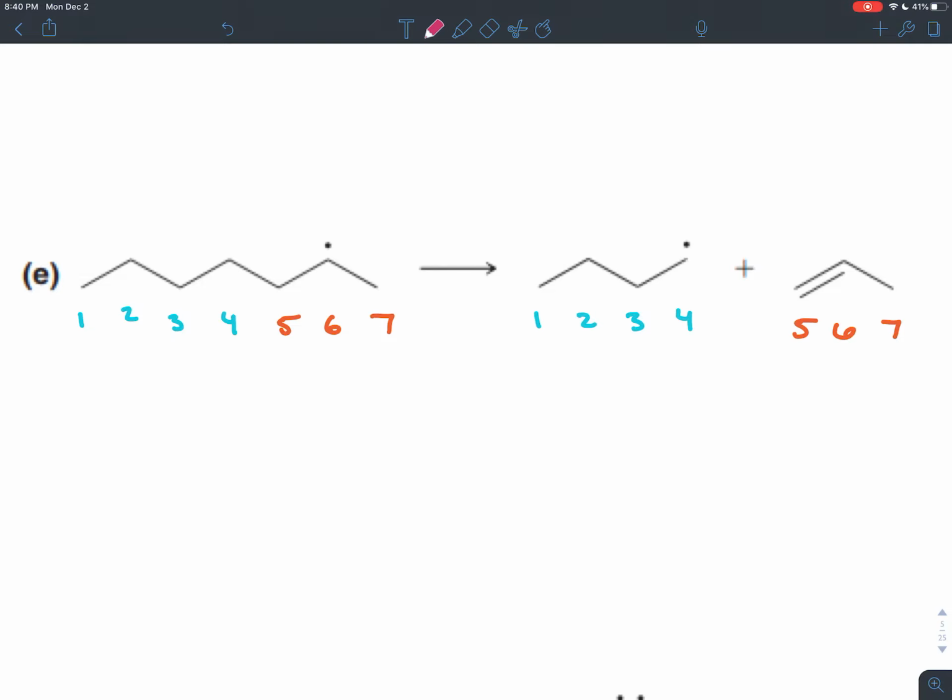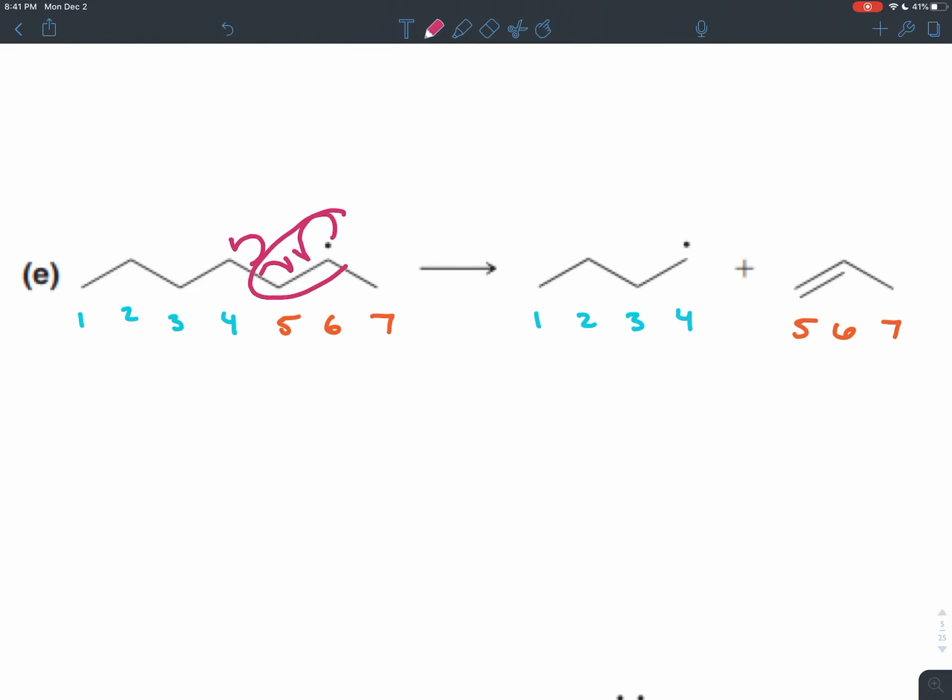This one electron can move onto this bond to create the pi bond. But this pi bond has two electrons in it. This is only one electron, so we need another electron. We will get that from the bond that breaks, the bond between carbons 4 and 5. So this one electron in the sigma bond can move over. Together, these two electrons can create this pi bond. There are two electrons in this sigma bond. We've only shown what happens to one of them. The other one goes onto carbon 4 to create the radical.